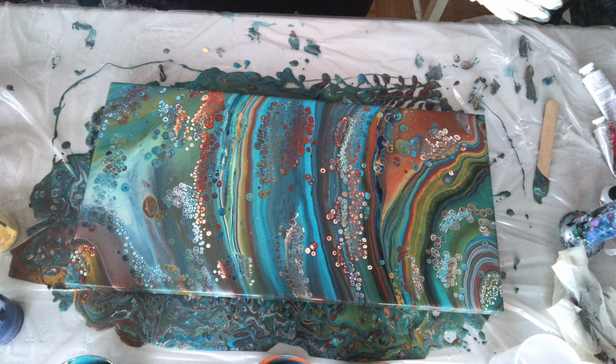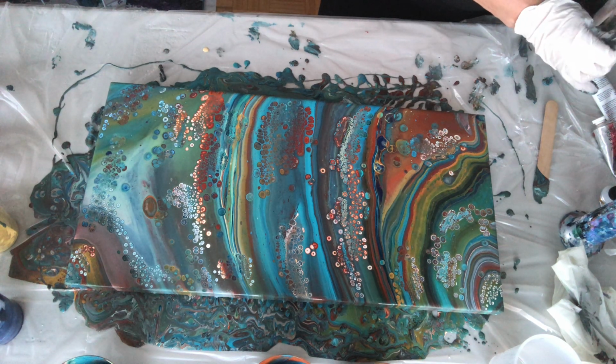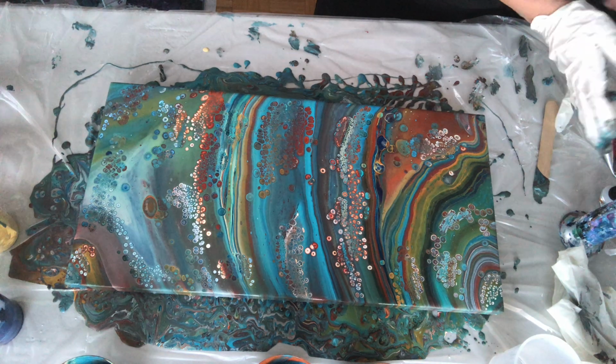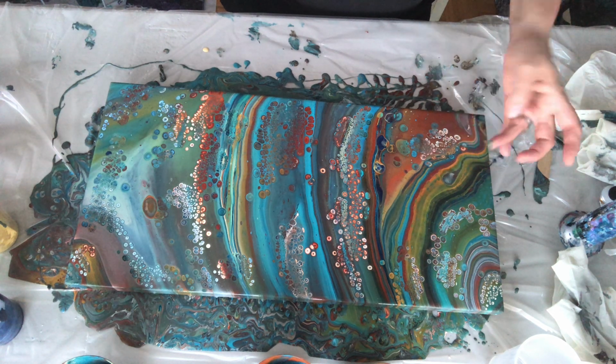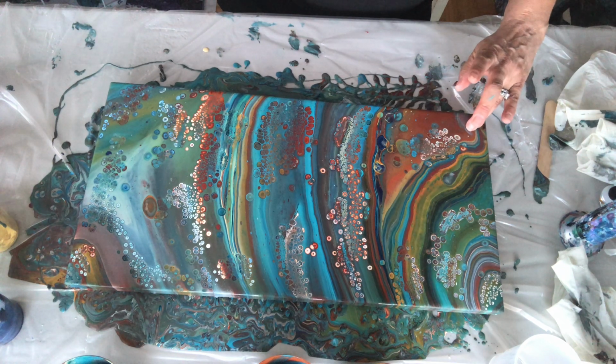Let me get the camera down. Actually, I'm going to torch 2 little spots. There's just a couple little things I don't like. Because you know, you have to fiddle with it a little bit. One is this. I don't like that right there. I'm going to stick my finger in it. You're like, what? Don't do that. Like, oh yeah, it's better. See? And then also right here.